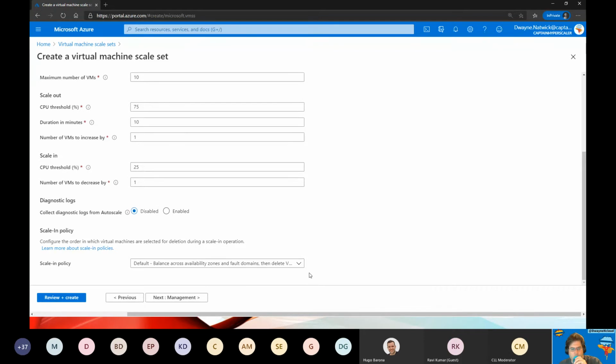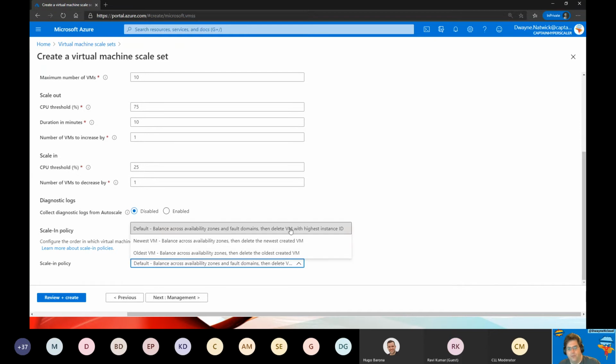You can then also have policies here of which instance to remove and how you balance that. You can balance between fault domains and availability zones. If you are running these in an availability set, here we balance across availability zones.